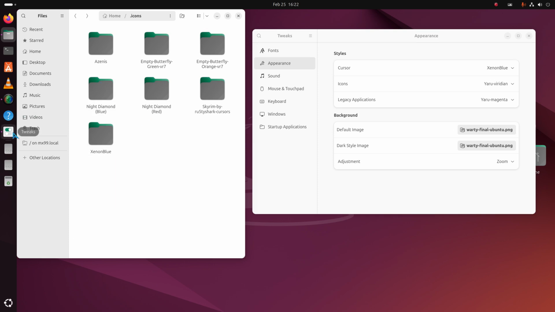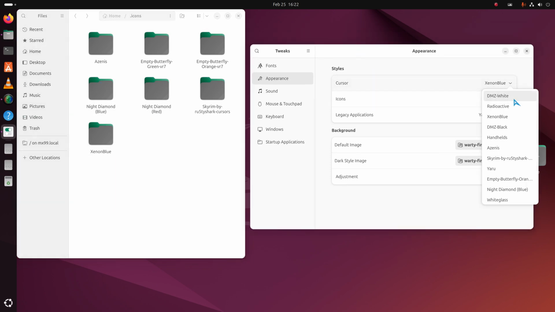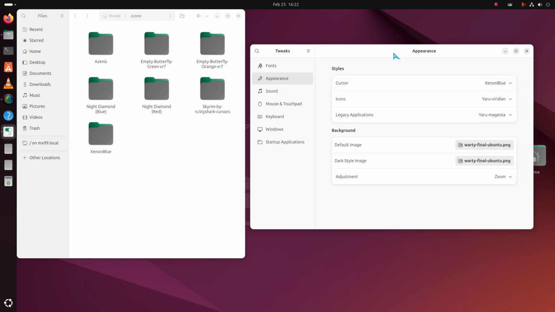So to have them displayed in this field here, your system looks in two locations, USR share icons and .icons. This is pretty much universal, actually. The .icons folder I place on just about every Linux distribution. And these are the easiest folders to maintain for you as the logged in user. You don't need root permissions. You can create this yourself. The USR share icons, on the other hand, you may or may not have root permissions, or may not know how to do that.